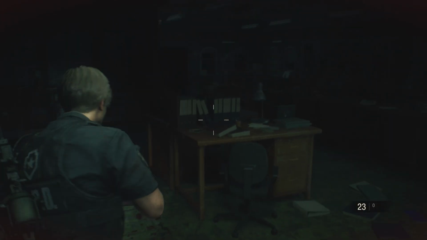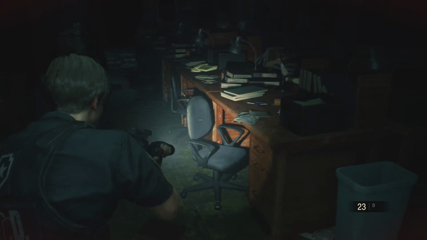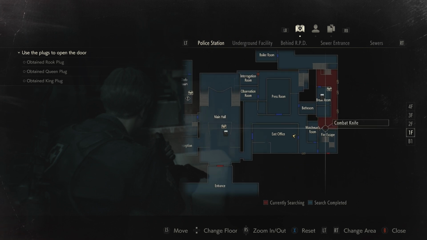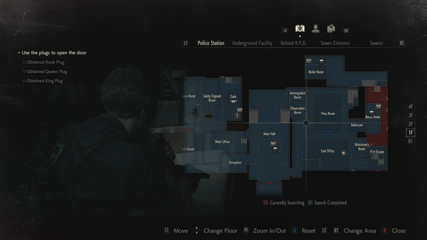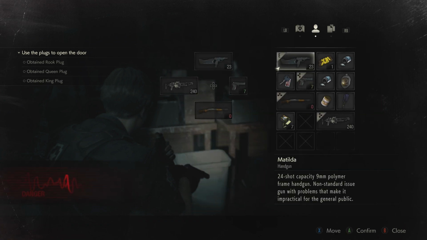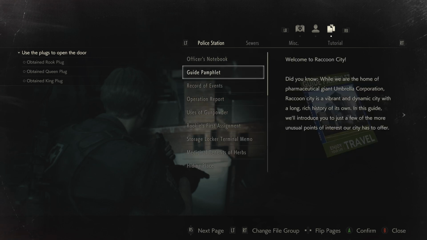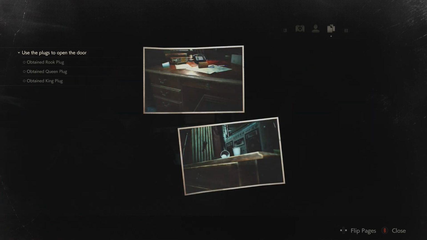Is there something in the east? Okay, now looking around. Let's take a look at that. Is there something in here too? Okay, a photo. Hiding place. Oh boy, okay, I have no idea where these things are.